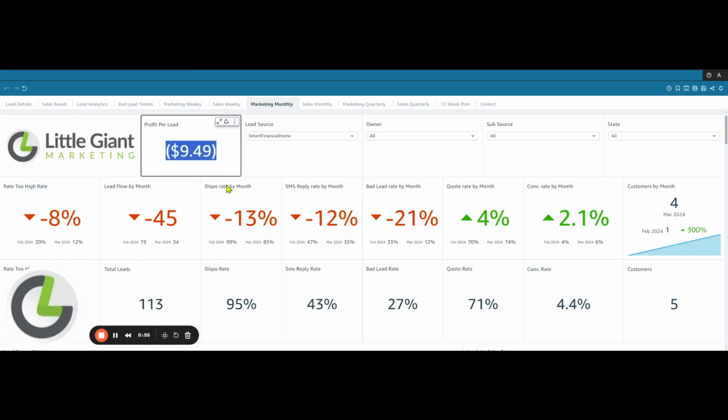Our main KPI, key performance indicator, that we go off of is profit per lead. And you'll see later on how this ultimately helps us make confident decisions on the lead stream and your investments. This calculation is your commission written, the commission from the premium written off of those leads, minus your lead cost, that's your profit, and then your profit divided by the lead count, and that's your PPL, or profit per lead.